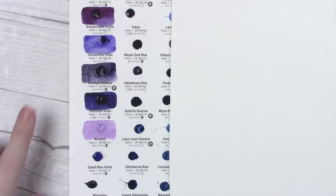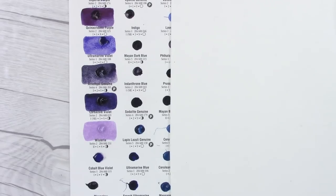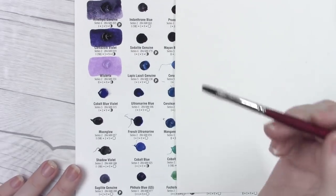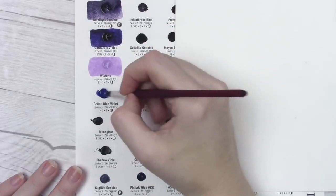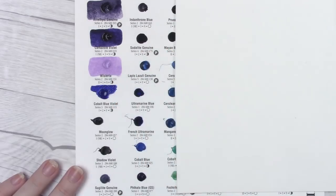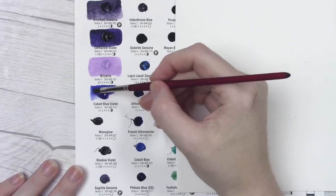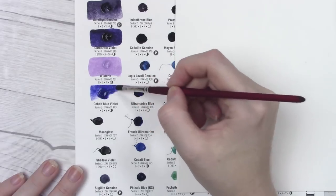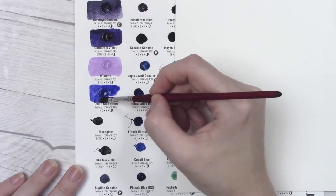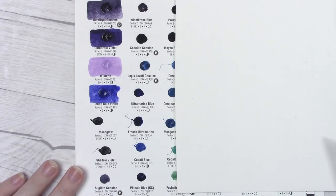But I was just saying that it makes me a little bit sad when I see some colors that aren't necessarily useful ground up into pigment, because it's like, well, they were pretty stones, and if they're not that useful for pigments, then why do we do it? If you use them, go for it. I'm not saying not to use them, but there's some others on the earth tone page in particular that I remember the first time I saw them, I was just like, why would you do that to that stone? It's so sad. Just because you can doesn't mean you should.